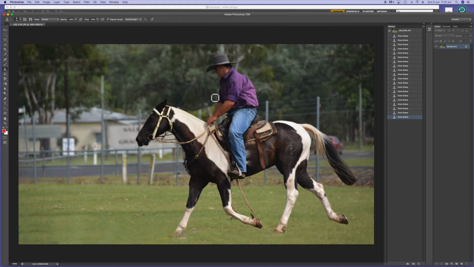Anything that takes your eye away from the subject really is what you need to get rid of. I quite like doing this job because it makes the picture look so much better. Whilst it is tedious.